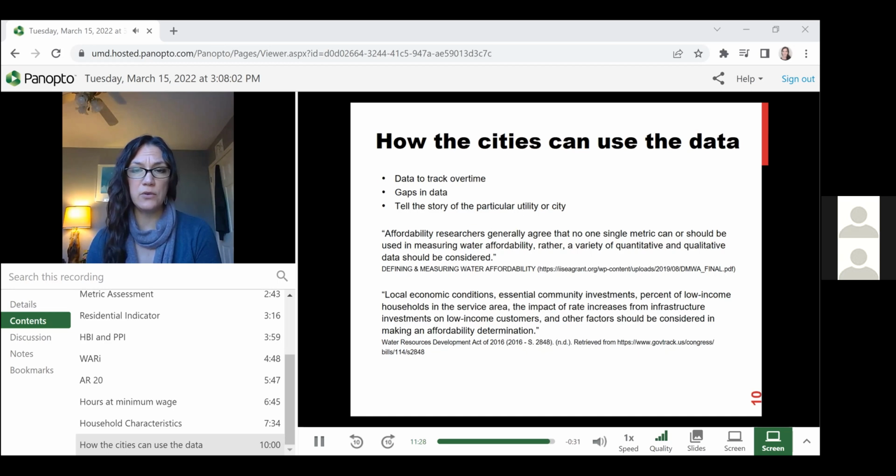And then the local economic conditions, or being a university town, matter. How you craft that story about how your rates impact your community, and how you determine what investments are needed, is important. So it's not just one metric, and we reviewed these metrics across 20 case studies. This is the preview of four of them. Hopefully, if you have any questions, my contact information will be with Crystal at the end. Take care, and hopefully you found this informative.